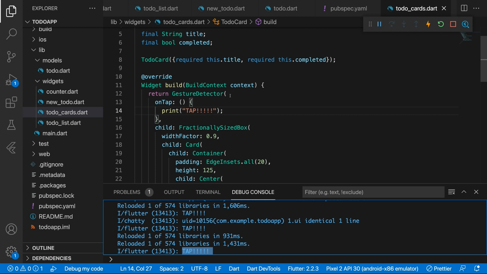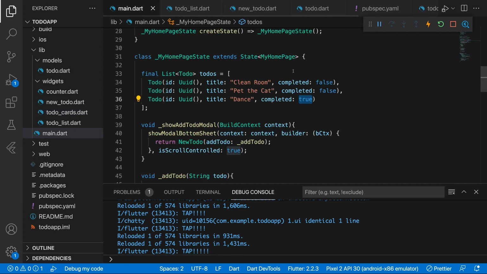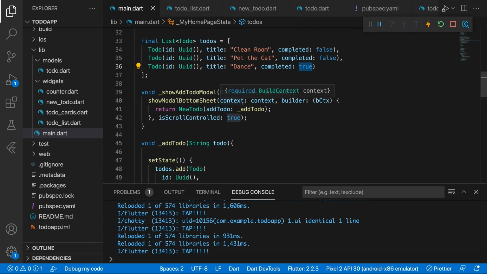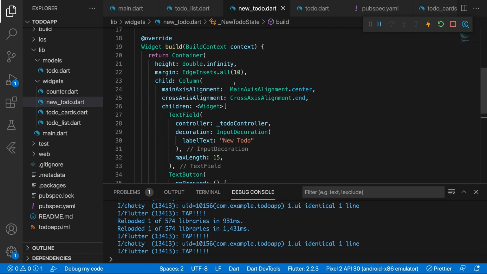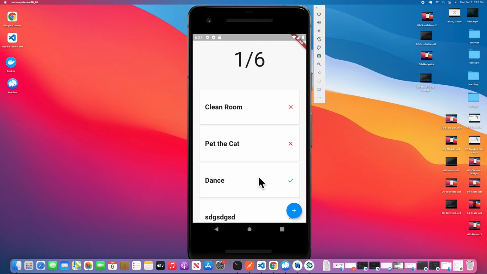So now what we need to do is call a function that's going to update the to-dos. And this function is probably going to live inside of the main.dart file and then passed to the new_todos.dart file. And how is this function going to update things? Well, I'm thinking that this function can also get the index of whatever card. So this is the card function, and it's going to have a special index. For instance, this is going to have an index of 2.